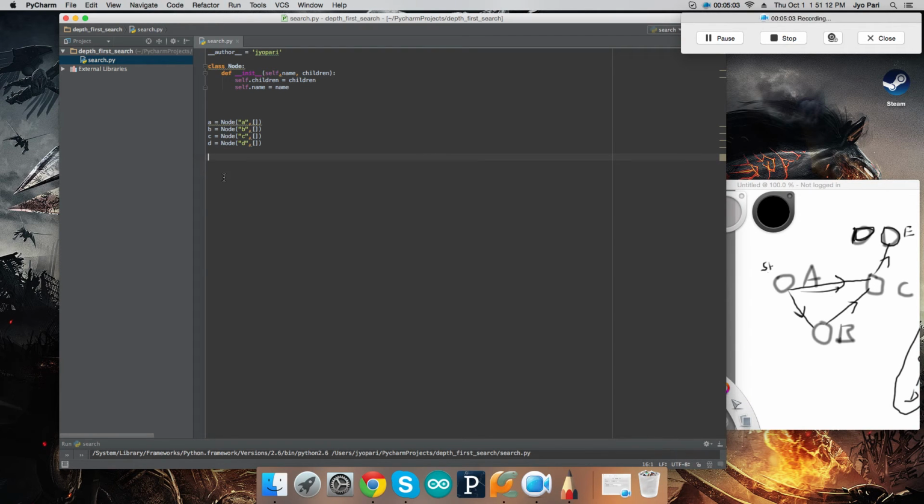So we're gonna have A dot children, which is an empty list right now. Dot append, and according to our diagram, that should be B. And we'll just do the same thing.